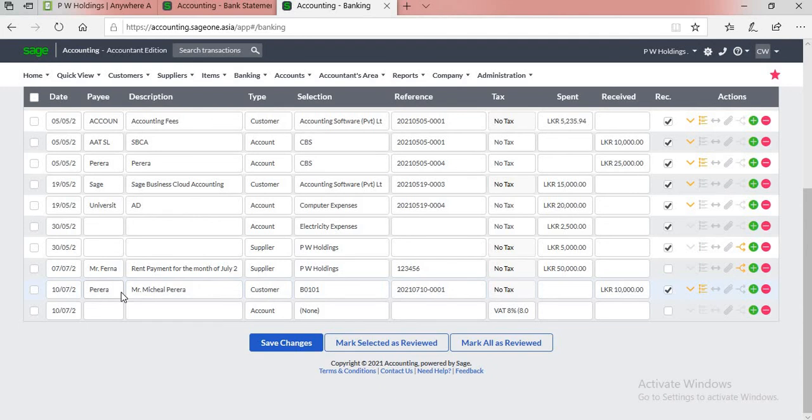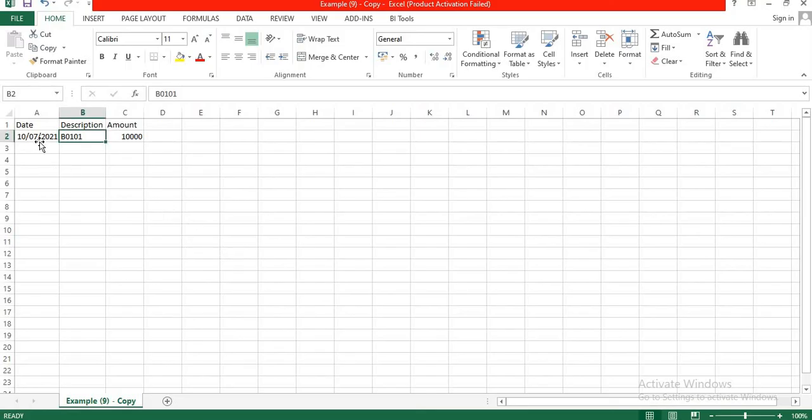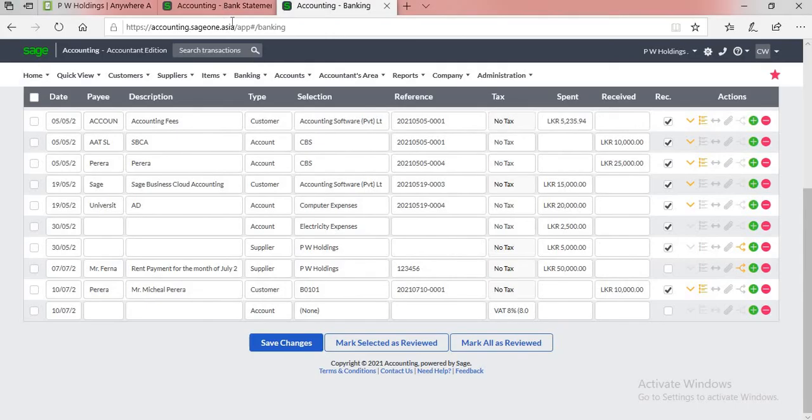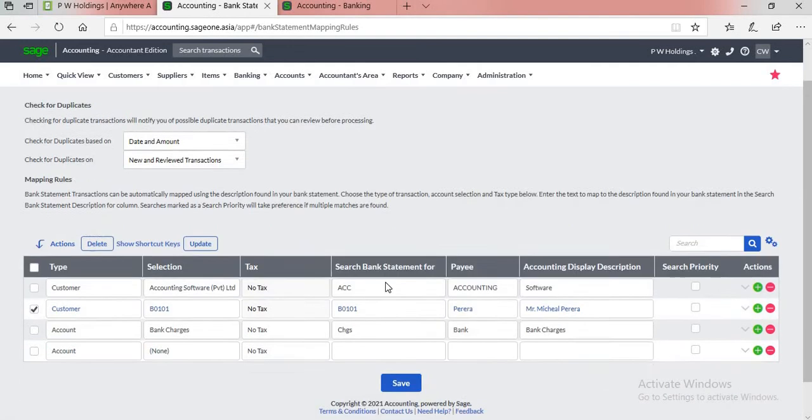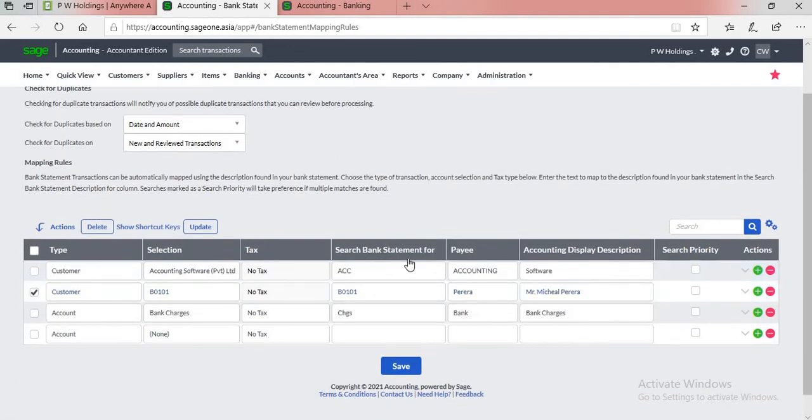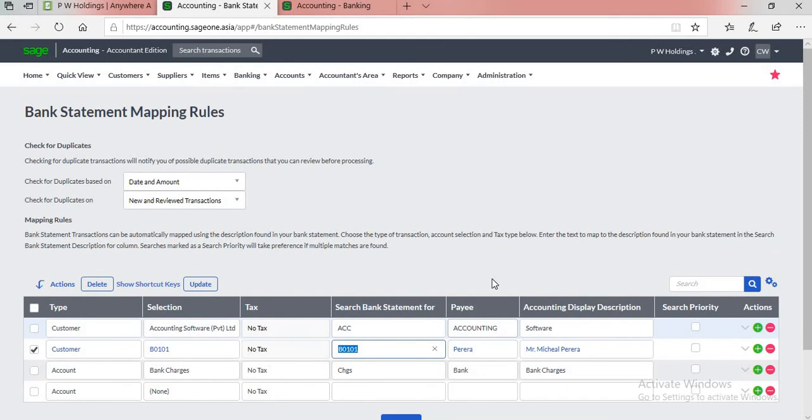Now here you can see this transaction has been imported. We have entered only date, description and amount, but the system has searched for this bank statement description and filled other details. Like that, you can set bank statement mapping rules.